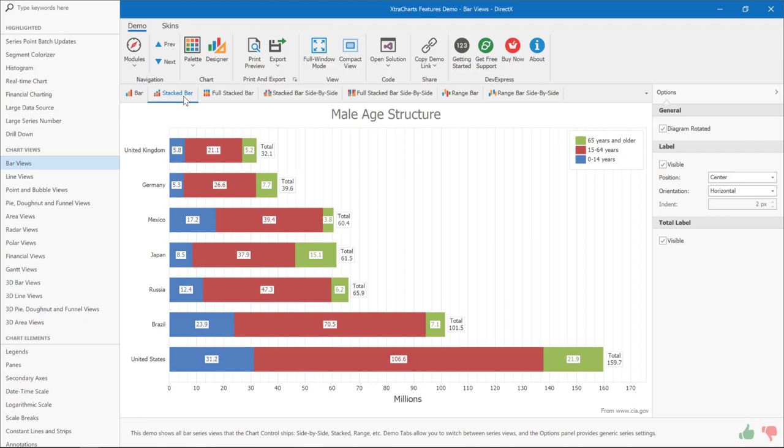And here we can get some more information displayed to the user, at least in a kind of proportional sense. So for example, if you look at Mexico and Japan there, you could say, wow, proportionally, there are way more older men in Japan than there are in Mexico as a proportion, as a percentage. Roughly the same population, but a lot more older people. And you can't really do the same, say, between Japan and the US, because proportion wise it's hard to visualize. So at that point you'd be thinking about if they really do want to see proportions, then show some kind of hover tip with percentages and all the rest of it. But that's a stacked bar chart.